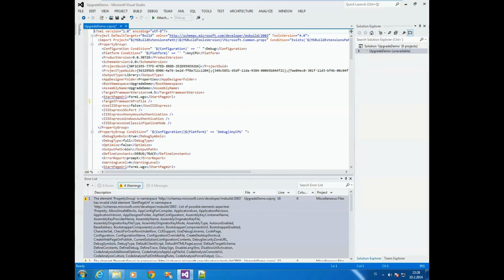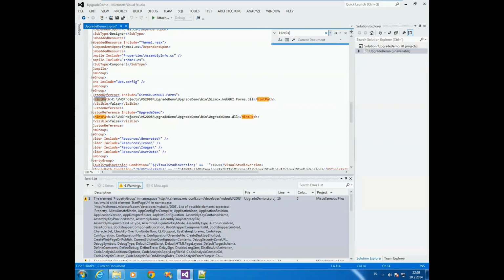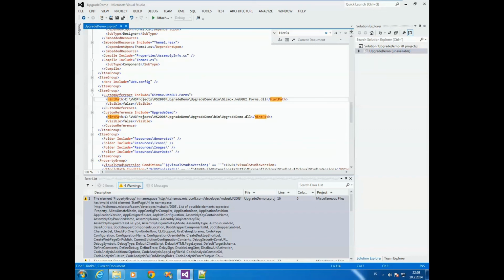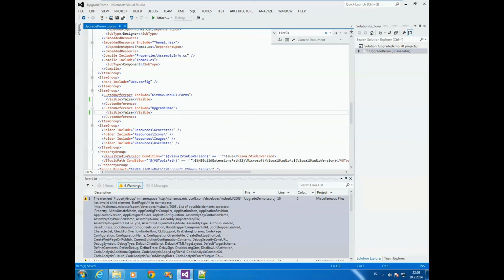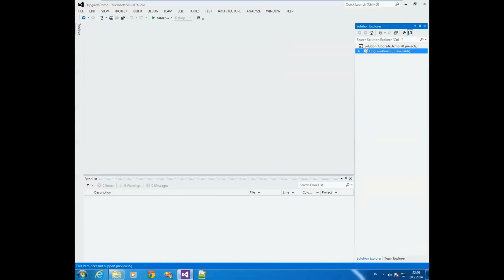A very important fact when upgrading such a project is that there can be references to the old folders containing old versions or old assemblies, especially when we are upgrading with this procedure that we started by copying the folder. So you should watch out for hint path settings, and if you look at this one, you see it still references the old Visual Studio 2008 project, and if you leave this one here, it will continue referencing the old forms assembly, which will give you real headaches later on. Simply delete the hint path lines, and now we are done with the first step of the project upgrade, and we reload it.